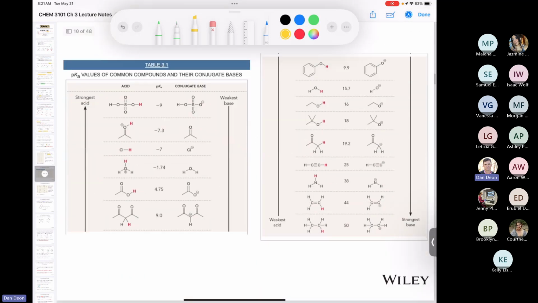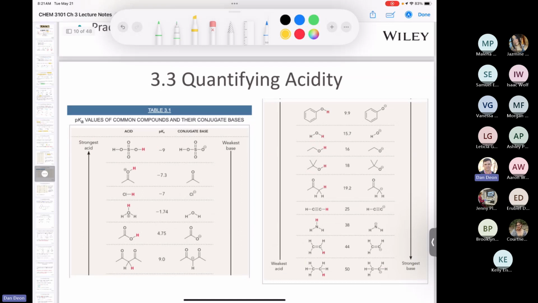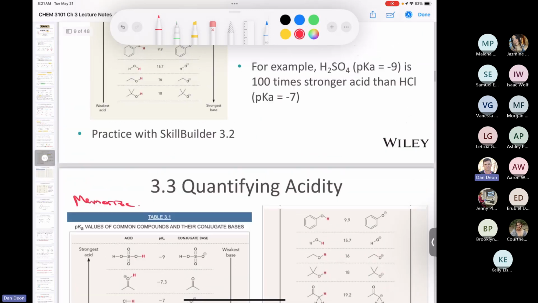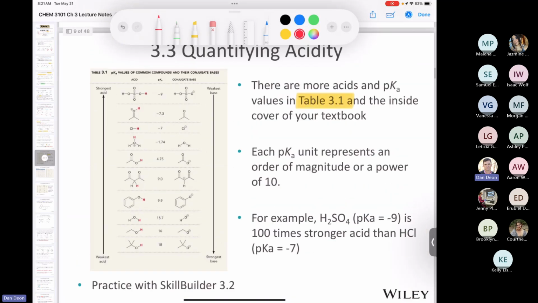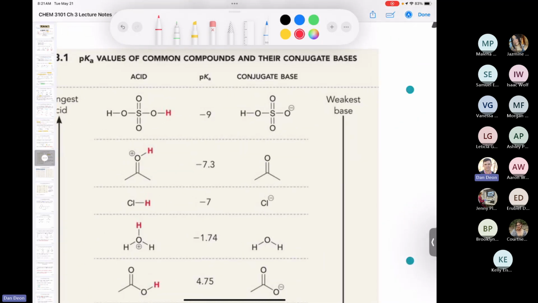The reason you want to do that is because if you memorize this table, it's going to get you out of so many jams in organic chemistry. It's basically like having a mini answer guide in your head. You get all the solutions to everything in the chapter if you can memorize this table. I'm going to walk through it with you really quickly. But if you look at the order of magnitude, if you go from -9, let's say, to -7, if you compare the strength of sulfuric acid and hydrochloric acid, they're both strong acids, right?